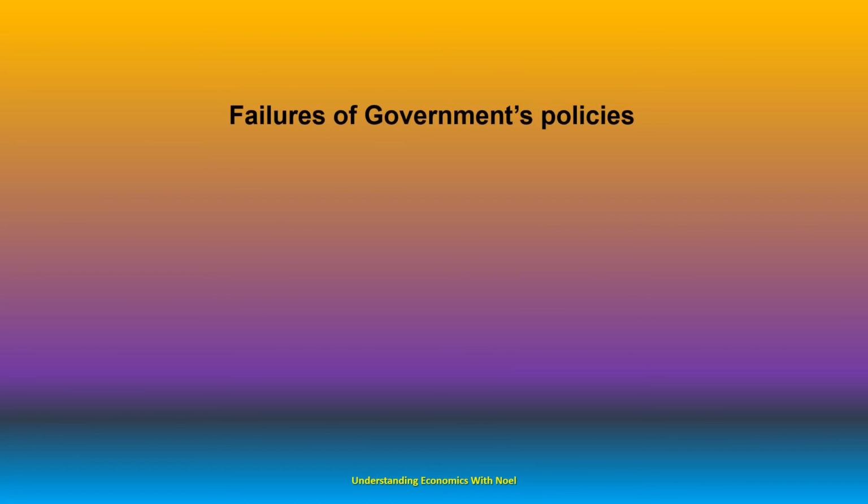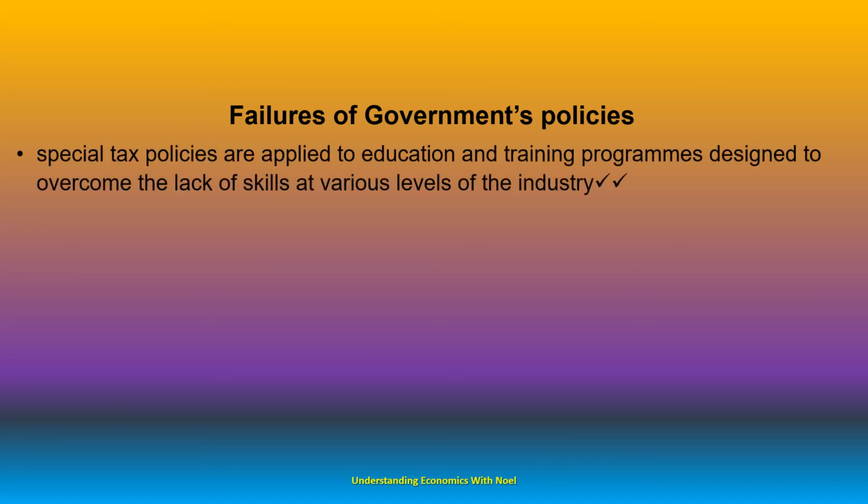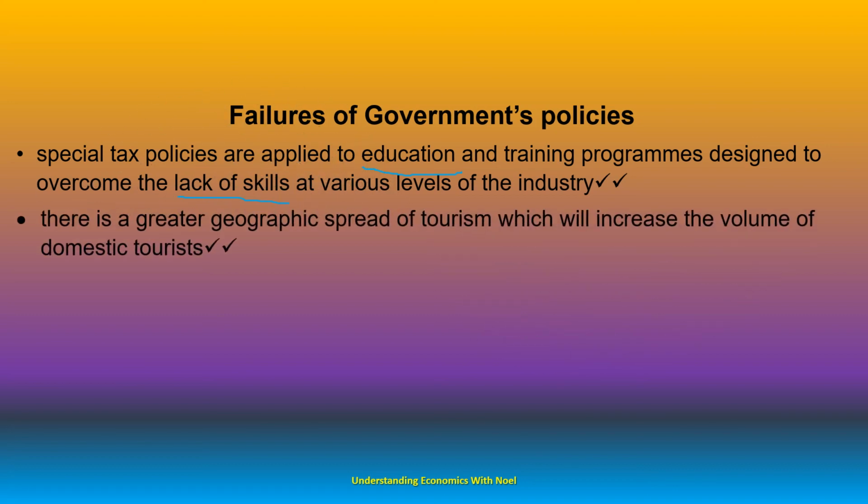The failures of government. I don't think there's a government in the world which does not fail. So remember when I say failure, I'm talking about bad things, negative. I was talking about success, now I'm talking about failures of government. Special tax policies are applied to education and training programs designed to overcome the lack of skills at various levels of the industry. They failed. These education and training programs have actually failed. And this actually affected a lot of the growth of tourism.